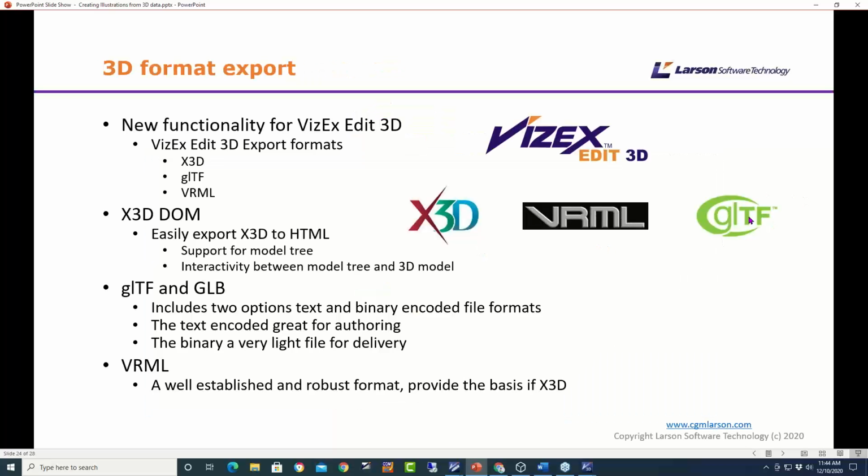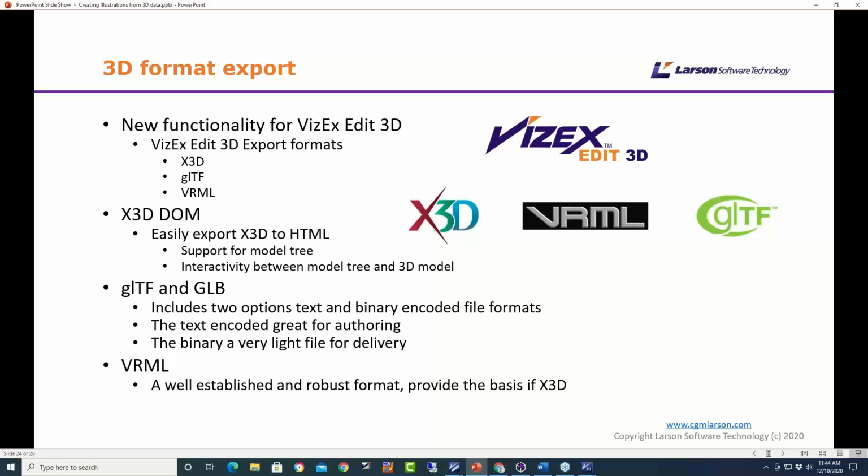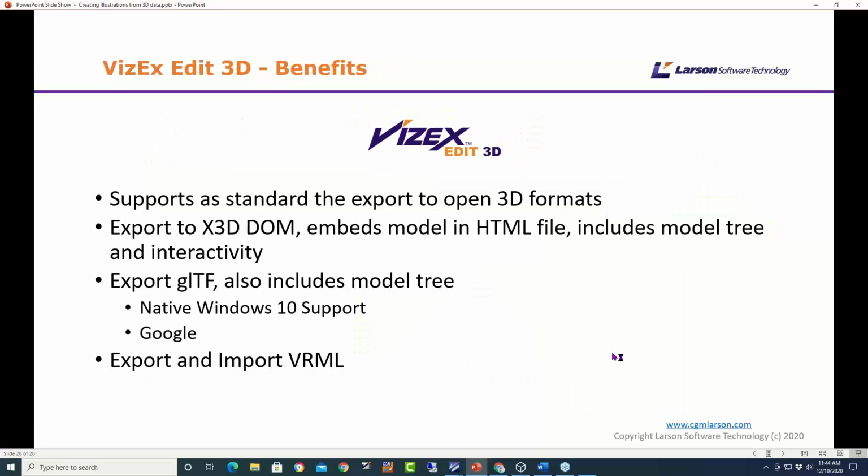So the other format that we're going to support soon is GLTF. I can't actually export a file at the moment, but we will be able to do very soon. We have got a file that we did in the beta version. What we have discovered with this is that if we just go through to our next slide, GLTF has native Windows support in Windows 10, and it also has very good support in Google.